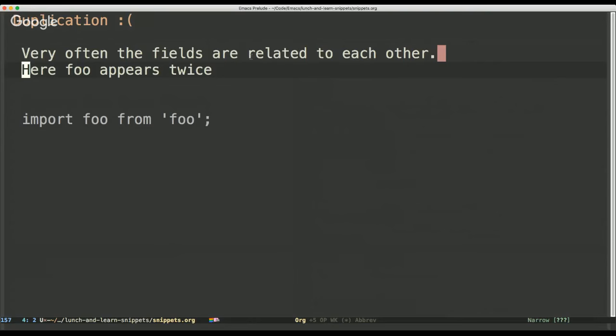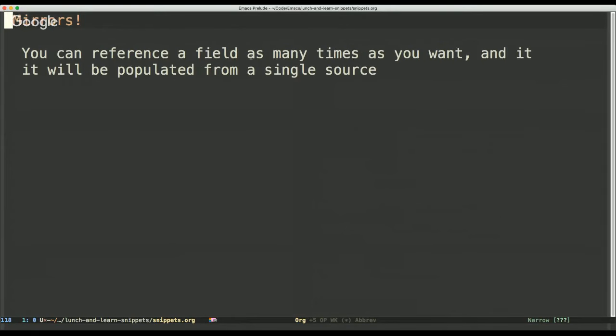So sometimes though, you can see that there are fields that are related to each other. It's not a coincidence that we're importing the symbol foo from the module ID called foo. They're semantically equivalent usually, and so there's a very strong convention around there. And so we can actually leverage that. You can place references to a field anywhere that you want inside the snippet.